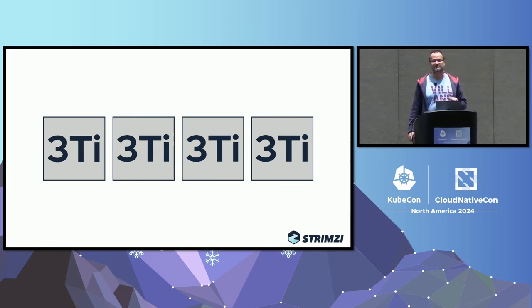It works, but obviously moving 3 terabytes of data around means you need some network resources, because you need to shift this over the network. You need some storage I/O because you need to read it from the disks. Then on the new node, you need to write it to the disk. You need some CPU because you have encryption, surely, and all these things around.